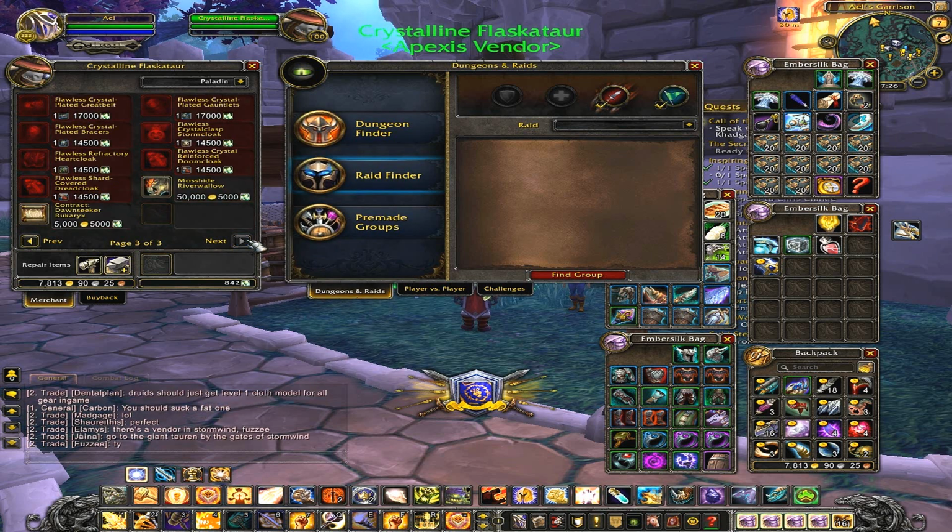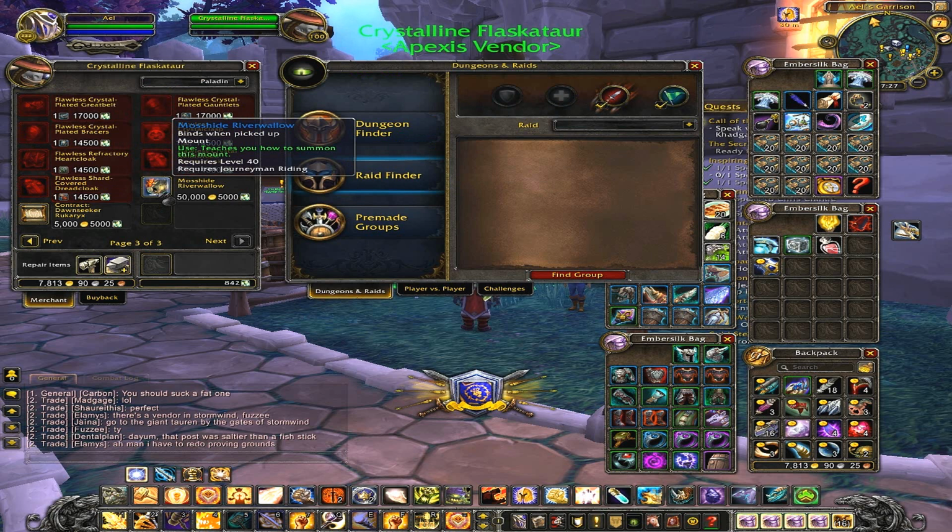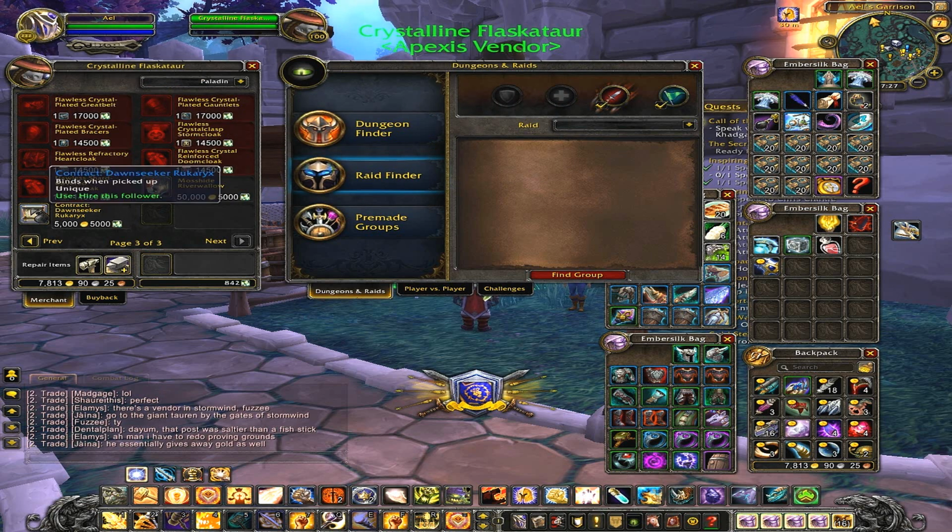Now, you're wondering about just gear maybe, but instead you could also get mounts. We have a Hippo mount that you can get for 50,000 gold, but it also requires 5,000 Apex Crystals, which is a little bit strange. You would think maybe the mount would cost more Apex Crystals, but hey, it's less, so that's pretty cool. But it does cost a ton of gold. Or you can hire followers, and there are other vendors in your garrison that do sell different types of pets for Apex Crystals. So that's just a basic assortment of what you can buy.